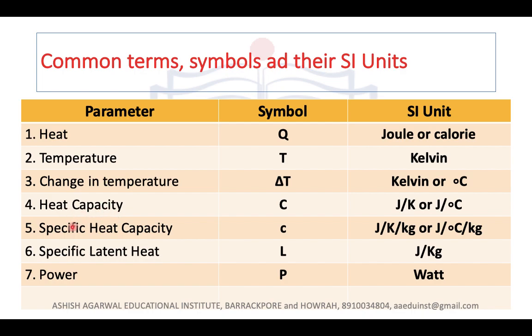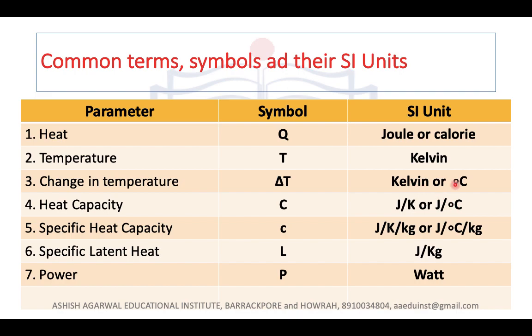Heat capacity, specific heat capacity. These are two terms that look similar. Remember, heat capacity is denoted by capital C, and specific heat capacity, 90% of the time we are going to use the small c only. If it's only heat capacity, we won't be having the mass term. We don't have kg or gram here. But in case of specific heat capacity, we are having a term called kg. And both will have a hairline difference in the formula also. So it is just joule per Kelvin or joule per degree Celsius.